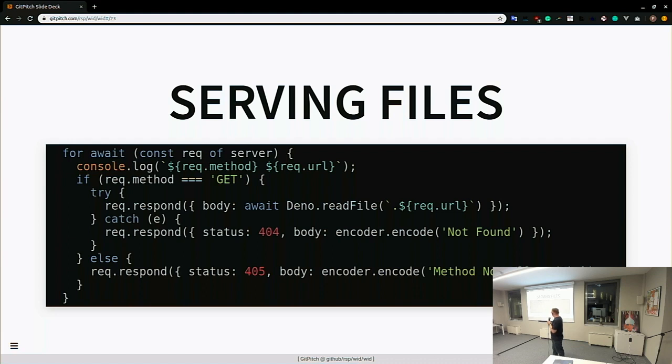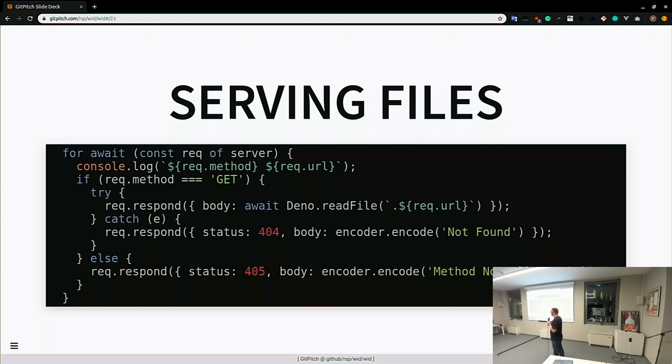So here is very simple. We are just reading files. If there is any exception, then we give 404, and if the method is not get, then we return method not allowed. And okay, it's good that you asked, because I thought that no one will notice. The URL in HTTP is actually just a slash and a path without a host name or port or anything or the protocol.